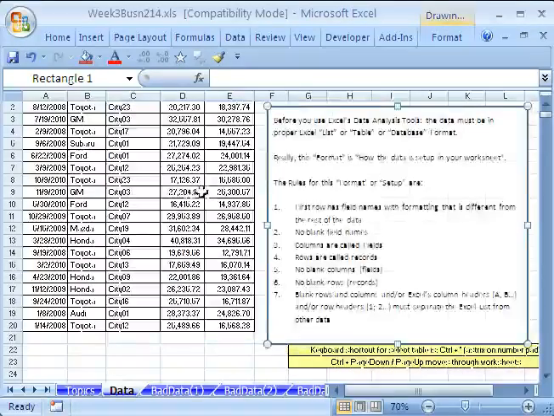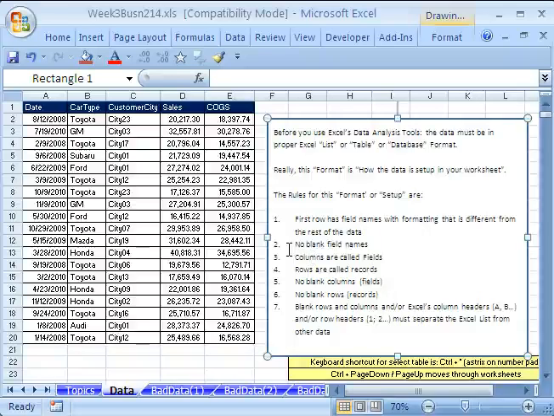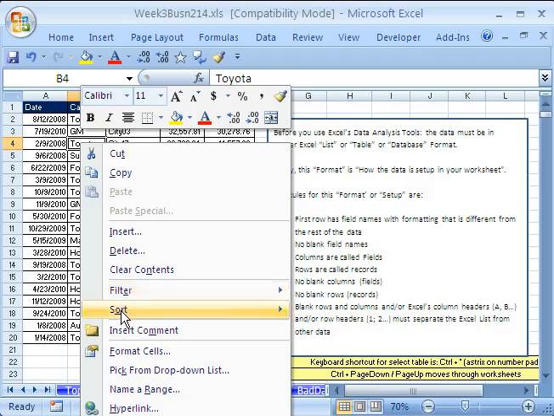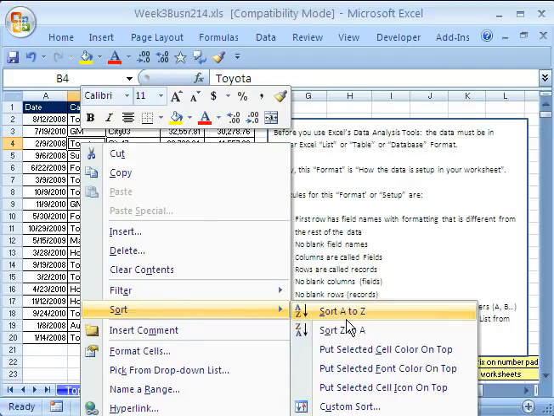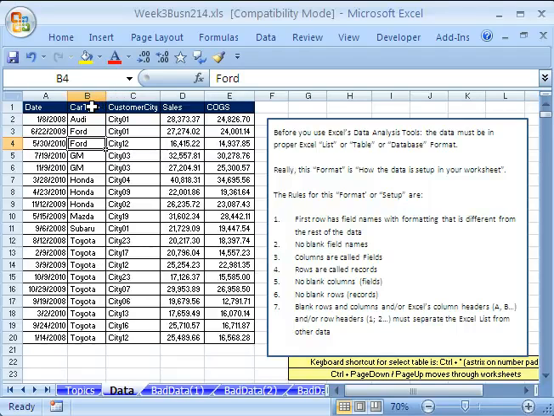I'm going to show you examples of all of the bad data setup which can cause problems. But first, why do we have to follow these rules? Because things like sorting and filtering and pivot tables and subtotals don't work unless your data is set up this way. Let me just show you an example. If you have it set up this way, it's so easy to sort. You right click in one cell in the data set, and in 2007 you can point to the sort, and there it is. Just like that, it sorts. That doesn't work if you have blank field names or columns inserted, etc.